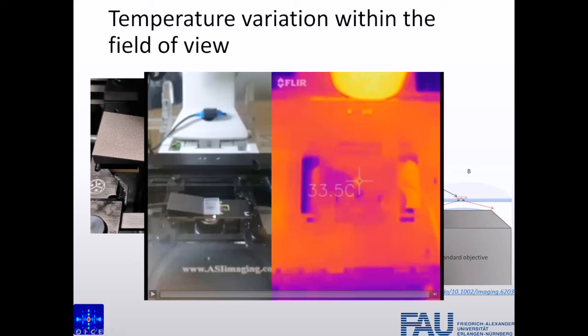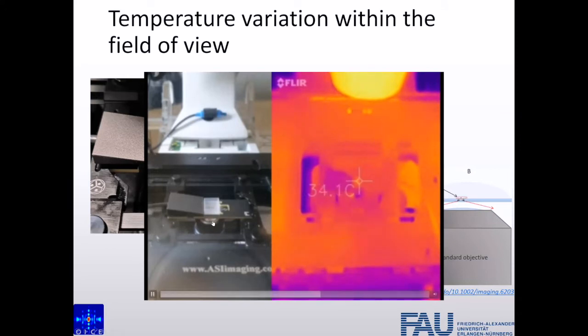Of course, I have to apologize, we don't have perfect instruments for high resolution imaging of this. On the left side, you see the microscope with the VAHEAT chamber and the attachment of the lens, and on the right side you see an infrared image where we are able to visualize the temperature in the center of our slide, so really at the point of view. If I play this now, you will see the temperature on the right side. As soon as we touch the lens, the temperature goes down. This instrument was pre-incubated at 37 degrees for 3 hours, which I thought was enough time to have a nice distribution.